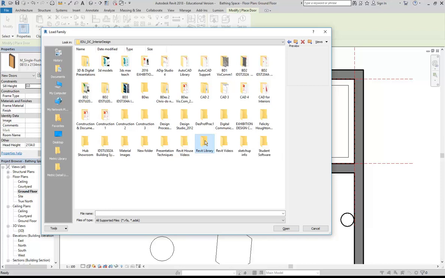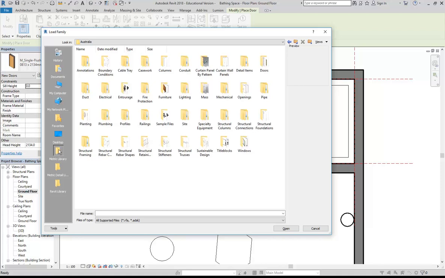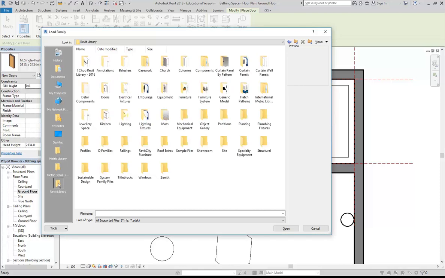Just by clicking and dragging, I can drag that folder over to the grey bar on the left. And that way, if you do that, you won't have to browse every time to find it. You can just click on that button and it'll take you straight to it. So notice how there we've got more folders than in the default library. So that's the default. You can just go back to metric library anytime to get the default library, and then you've got the shortcut, hopefully, for the custom Revit library that we've made in here.